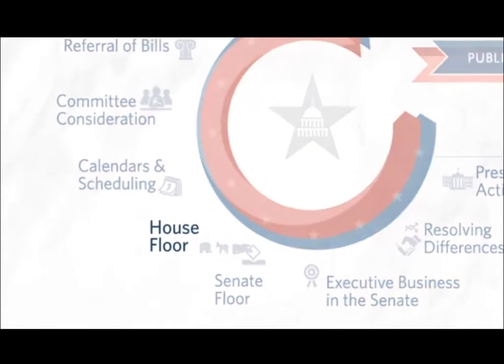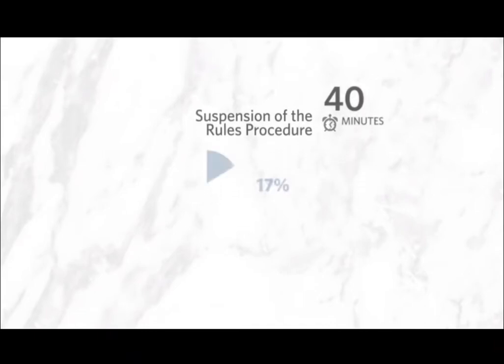The House considers bills under a variety of procedures, each of which differs in the amount of time allotted for debate and the opportunities given to members to propose amendments. Most bills are considered under suspension of the rules procedure, which limits debate to 40 minutes and does not allow amendments to be offered by members on the floor. However, for the House to pass a bill under suspension of the rules requires 2/3 of members voting to agree, so this method is not designed for bills that do not have supermajority support in the House.